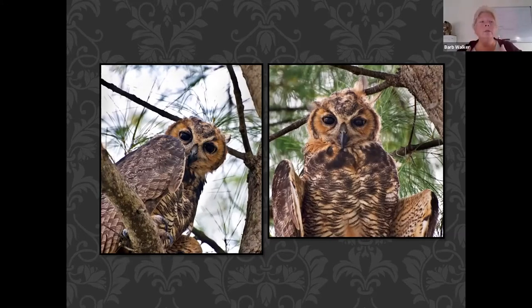The bald eagle and birds of prey were greatly diminished by DDT, DDE, and went on to the endangered species list. Through millions of dollars of public contributions, the Endangered Species Act worked, and it brought back bald eagles and peregrine falcons and ospreys and hawks, etc. As this recovery has taken place, it simply means there are more bald eagles and more ospreys. That means they're building this city in the sky. There is a landscape in the sky over Pinellas County. I think of it as an overlay, just the bird overlay.